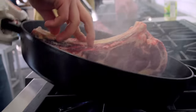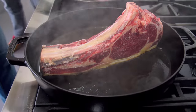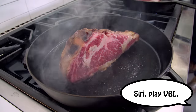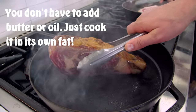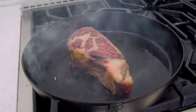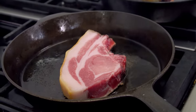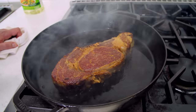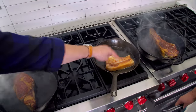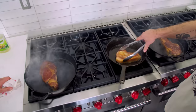You can see how much fat is rendering in that pan just from starting on the fat side edge. All right, I'm going to sear. Here you go. Little steak and eggs. Ooh, that's funky. That's pretty good, though. Yeah, that's going to be good.